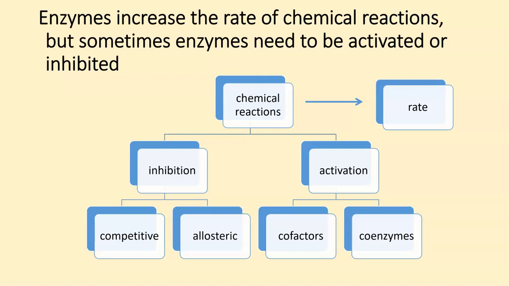This is the fourth and final lesson of Chapter 6. We are going to continue talking about enzymes, which, recall from the previous lesson, are biological catalysts that increase the rate of chemical reactions. So we're going to start this lesson by looking at some factors that might affect the rate of the reaction, specifically in how they affect the enzyme and its ability to do its job.